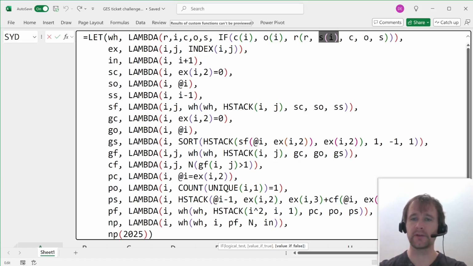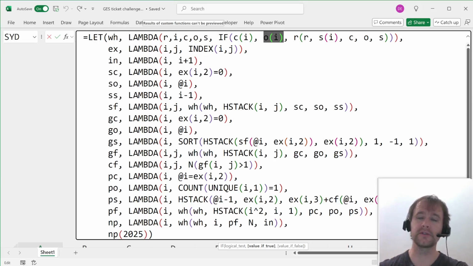So what does this mean in practice? It means we're going to apply the function S to the input I over and over and over again until this condition C is met, and then we're going to give an output. And that is very much the definition of a while loop. We're going to take some action over and over again until some stopping condition is met, and then give some output.